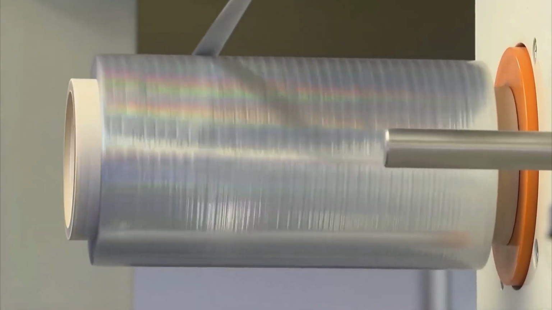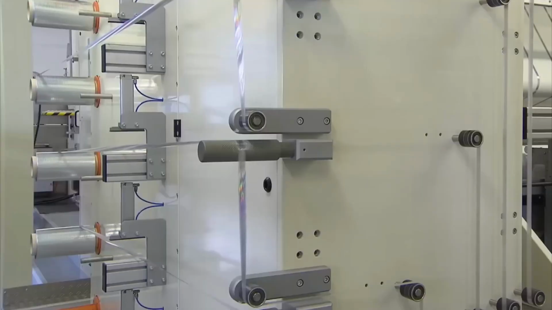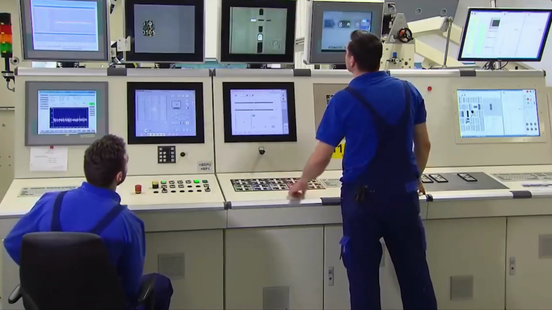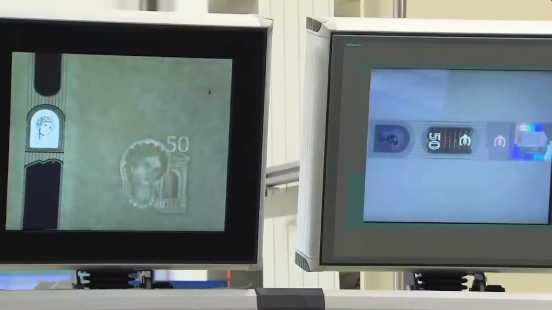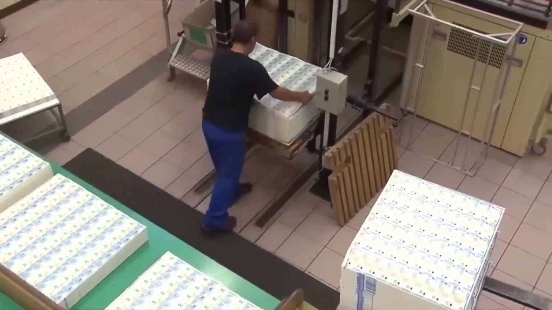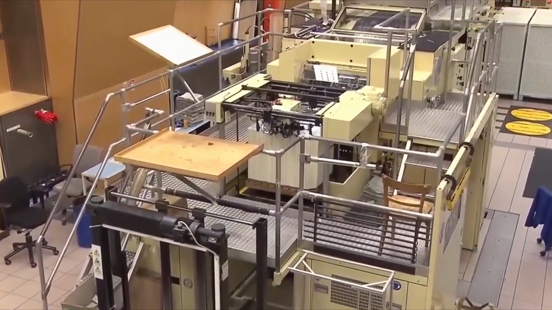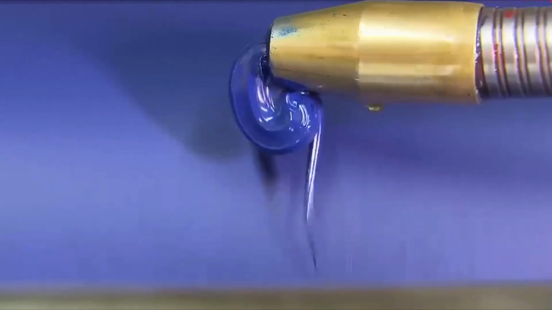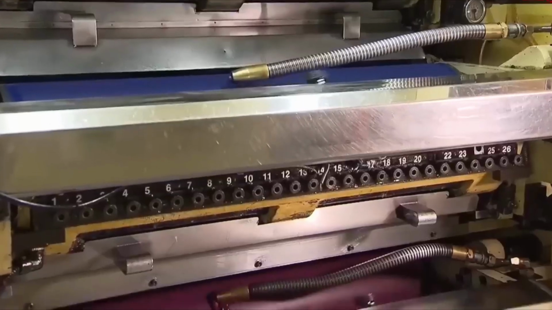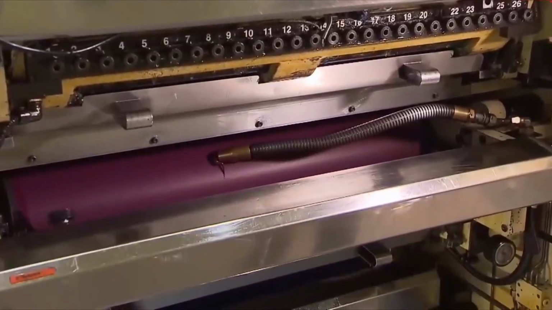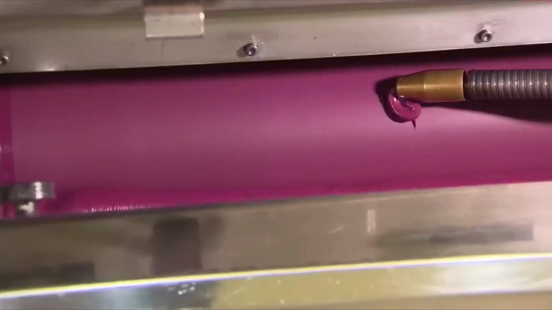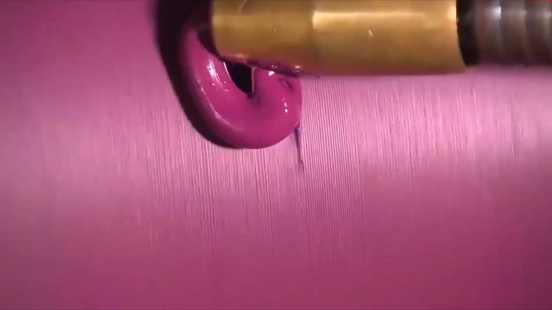Once the paper is ready, it's time for the printing process to begin. The printing of money involves multiple stages, each designed to create a high-quality, secure product. First, the background designs, colors, and intricate patterns are printed using offset printing. This process gives the bill its visual appearance, with each layer of ink adding depth and vibrancy to the design.